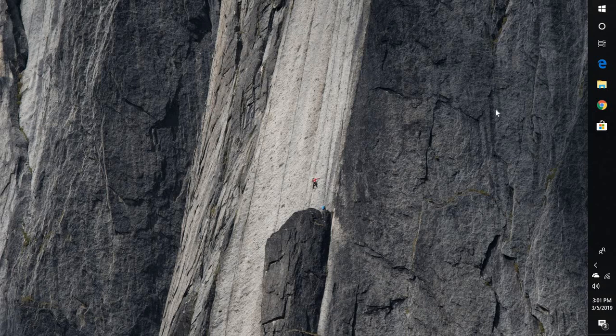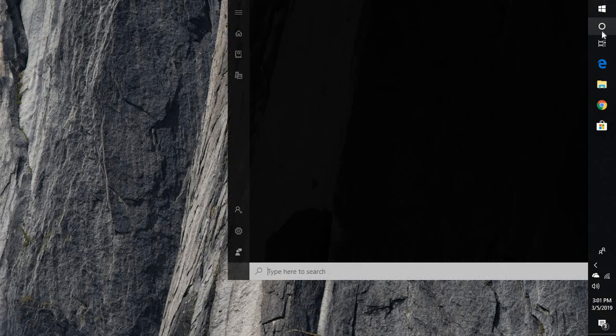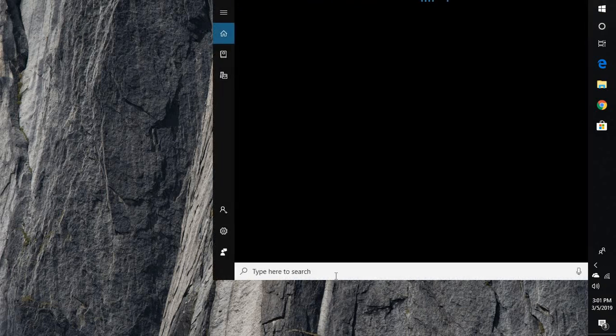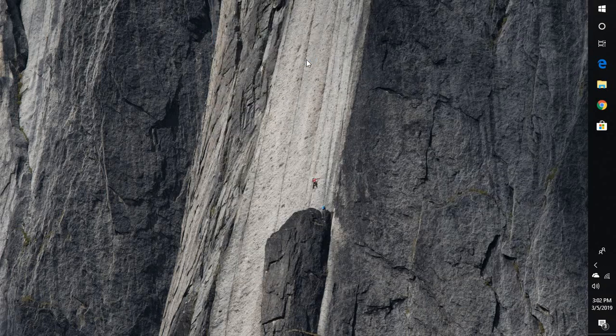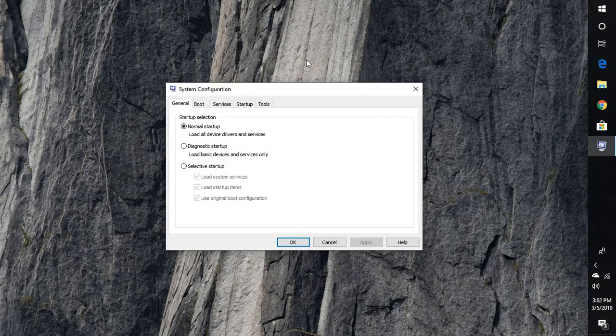So to begin with, in order to open or enable all the cores on your Windows machine, what you will have to do is press the search bar and type run, or you may go ahead and type msconfig. Do a right click on system configuration and click on run as administrator.